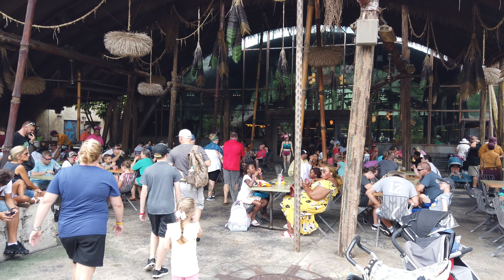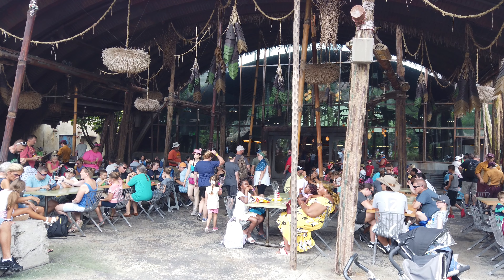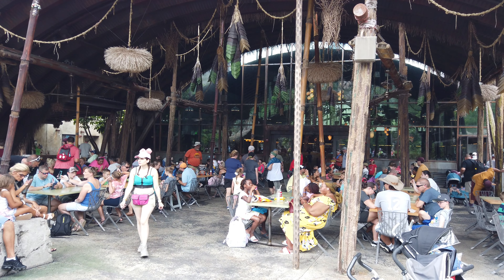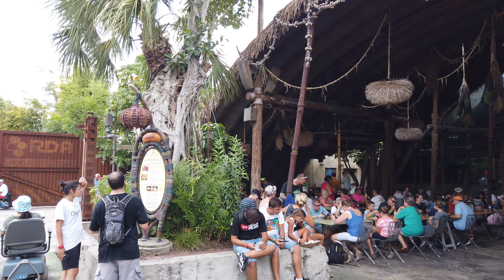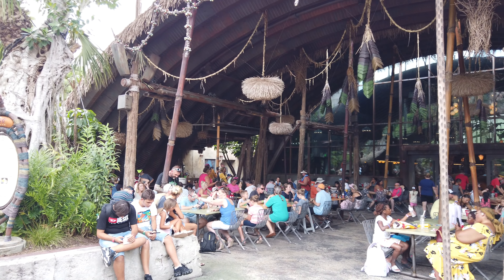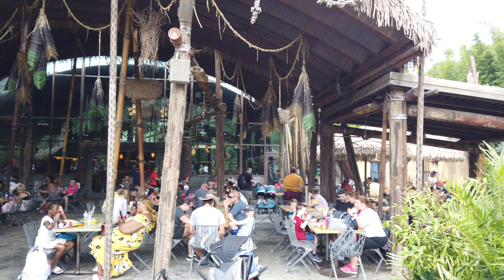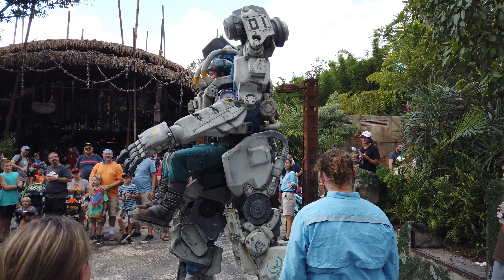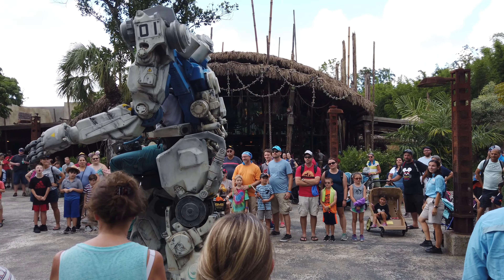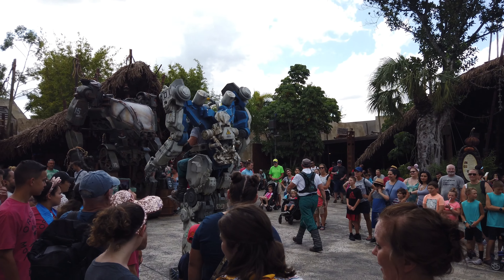Personally, we really enjoy the bao buns here, though I don't always get to eat them because of my dairy allergy. Linda loves it and everyone we've ever brought here loves it — the internet loves it too. One important note: the pods and the hot dog cannot be customized and both contain allergens. The pods have cheese and mustard; the hot dog has egg. Check the allergy guide when you get there, as these things can change.